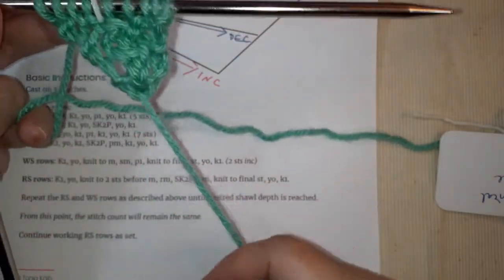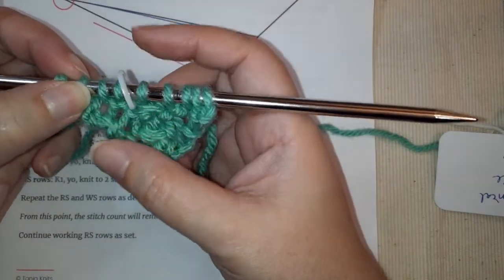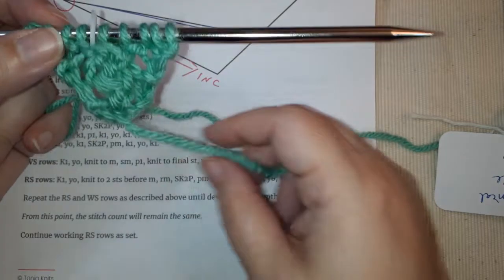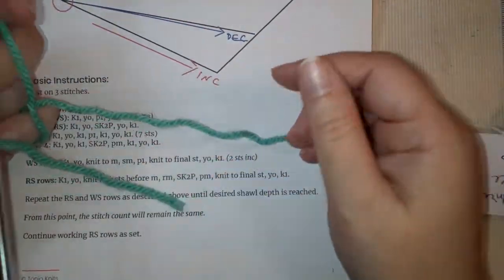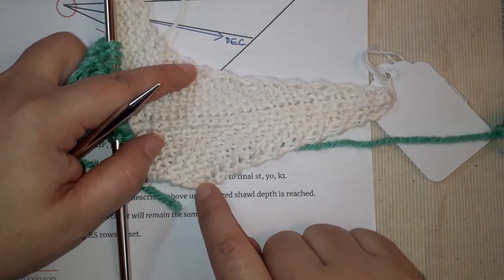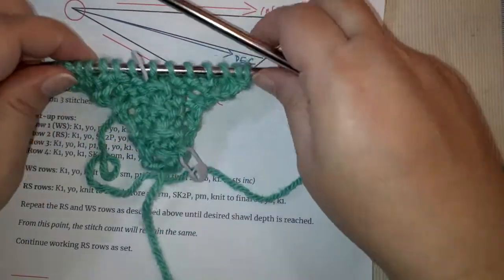And you just repeat those rows. On the wrong side, you knit, increase, knit to the marker, purl that central line, and then work to the end, working another increase. And you're going to continue doing that until the shawl is as deep as you want it to be. That was about this point right here. So I'm going to work a few more rows, and then we'll see what we're going to do from that point. All right, I've worked a few more rows.